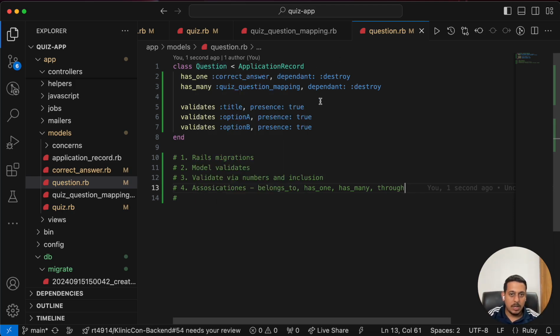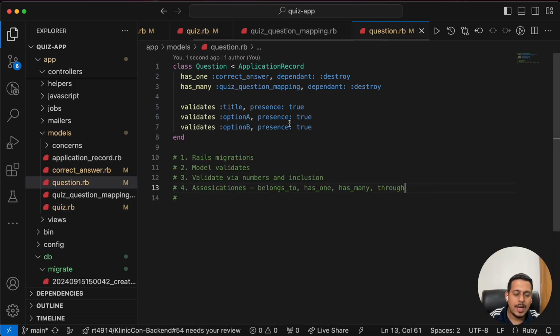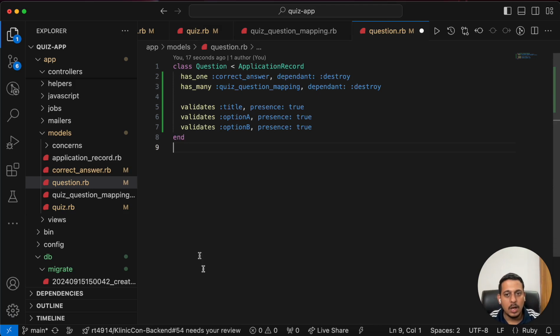Okay, similar to this one, quiz. Quiz is connected to questions, but we knew that in between them, quiz question mapping was there, right? So I think for now this is all good. If there are any other associations or mappings or model related thing, we will update it. But hope it is clear. I wanted to cover it all in one video just because it's an important topic. Now we know that our database is not fully done yet. We will have more details in future.